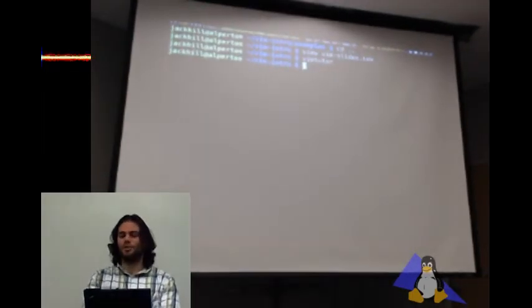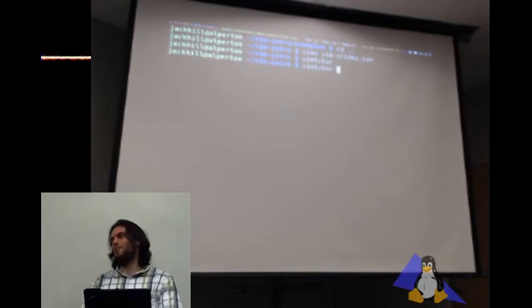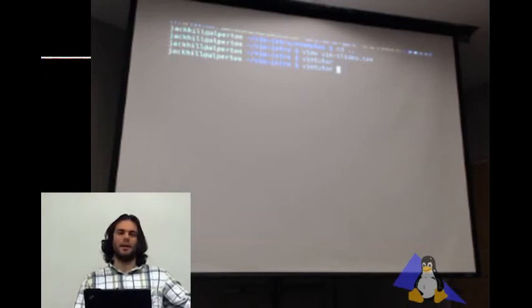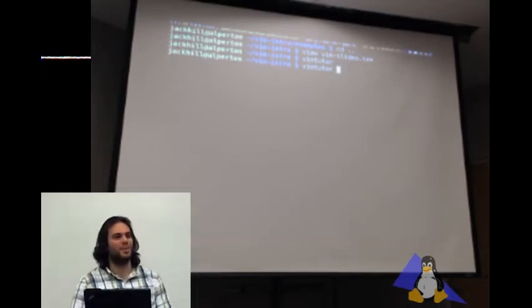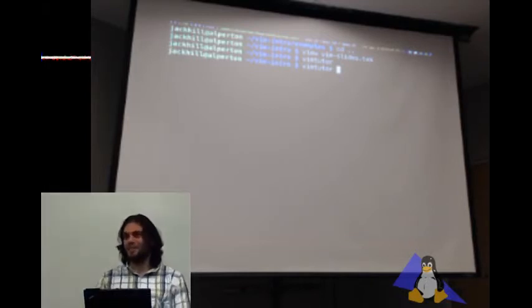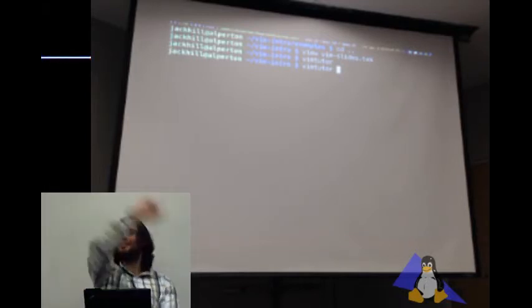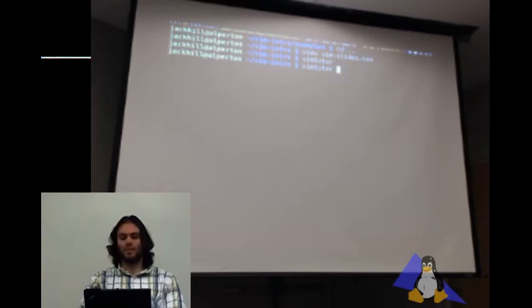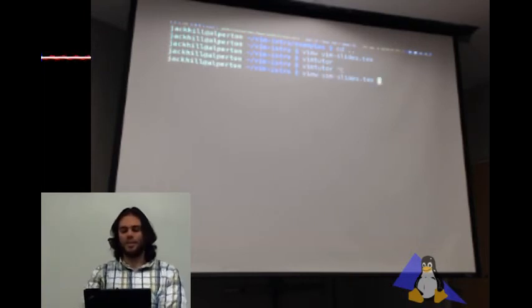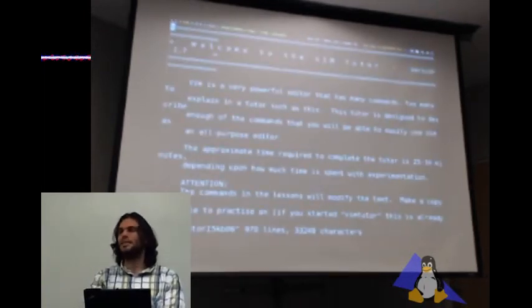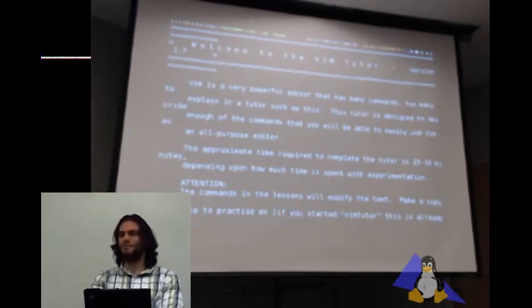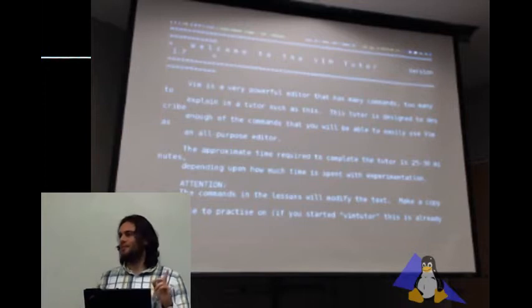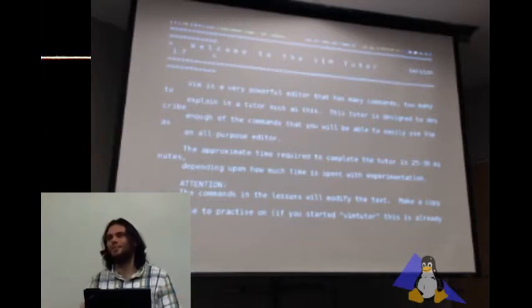So Vim Tutor is, when Vim is started with Vim Tutor, it has this file that tells you how to use it. And that copies to a temporary file so you can mess it up all you want. That's a fairly good way to start. Yes? How did you get out of the help screen? I got out of the help screen the same way I got out of the whole editor. I quit that buffer. I closed that buffer.